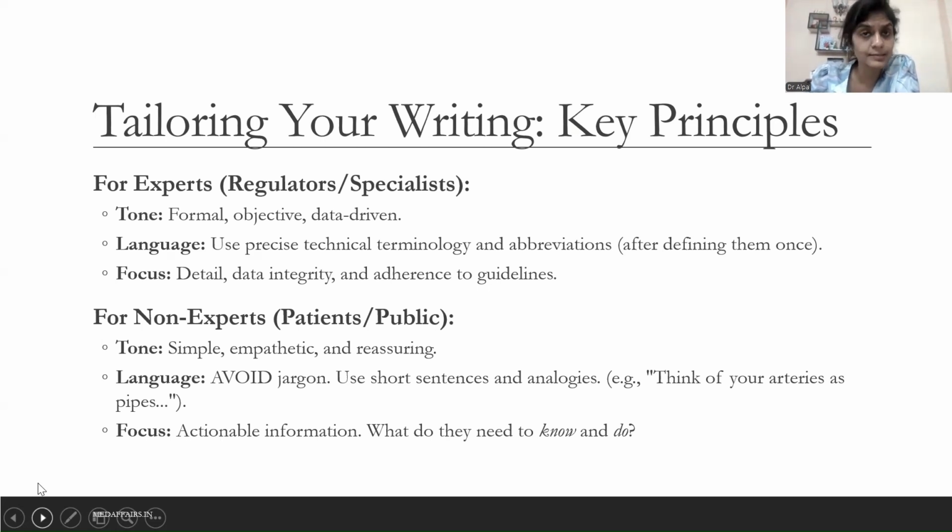Whereas when we are talking about patients, the data which we are translating would be in their language. So the tone needs to be kept empathetic. Even if the language is meant for patients, we must avoid using jargon. Rather, we should use simple statements and analogies which help them to understand the point.